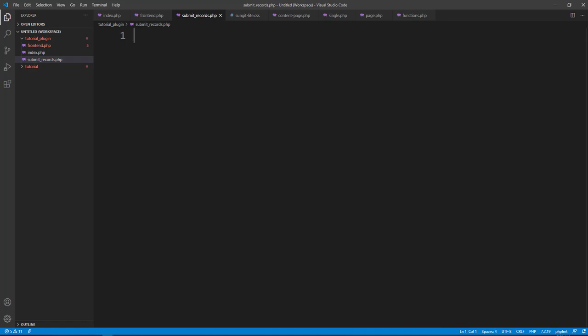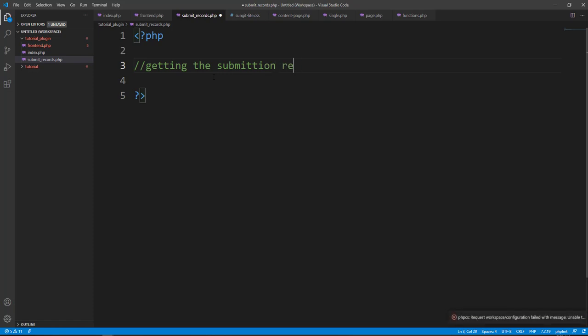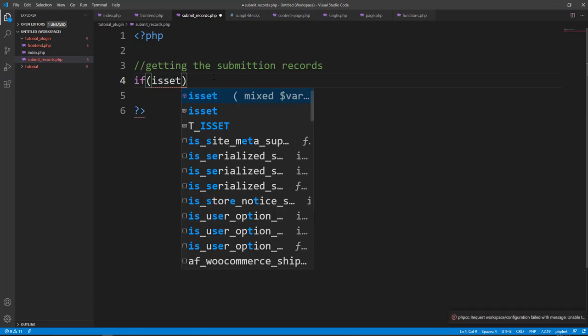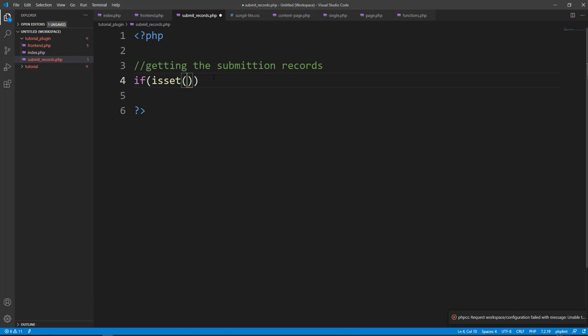In this file, all we need now is to get, we've done stuff like this before. So we'll say let's open PHP. Getting the submit. If you just want to confirm that before this function runs, it should be a post that's coming, and that post should have first name.